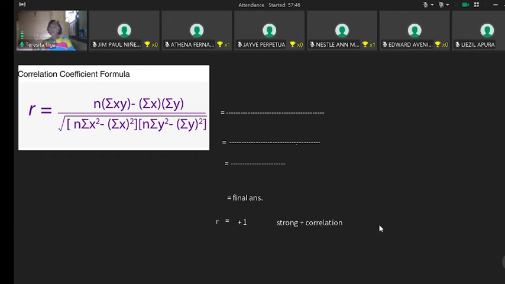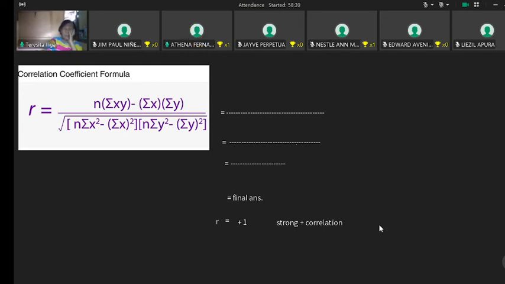Now if you make a graph and what you see is a straight line going upwards to the right, algebraically, how did you analyze it before? How will you analyze the x and y variables if the graph is going upwards to the right? It is not in terms of our lesson, it is in terms of algebra, because if you graph the data, it will give you a graph going upwards to the right. In your graph before in algebra, how will you analyze the variables?